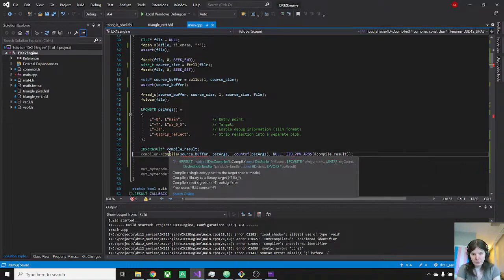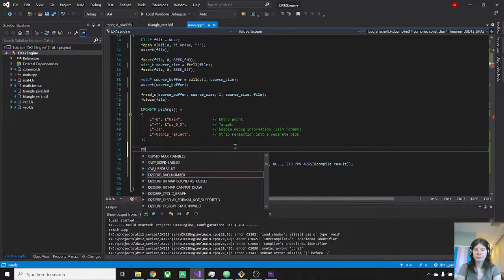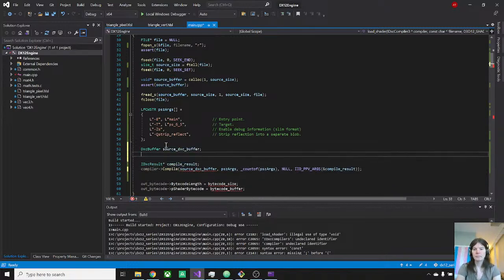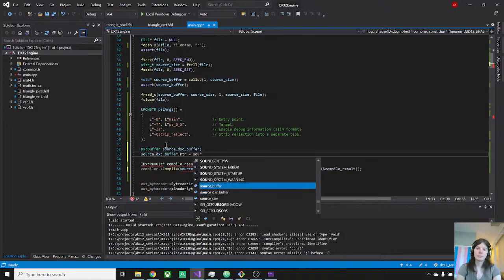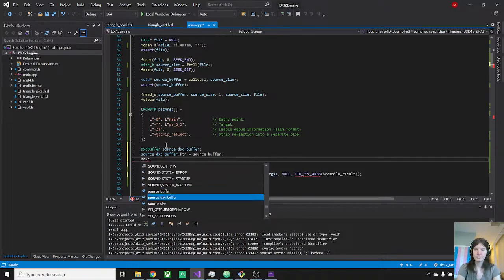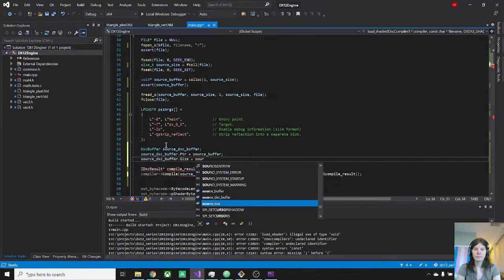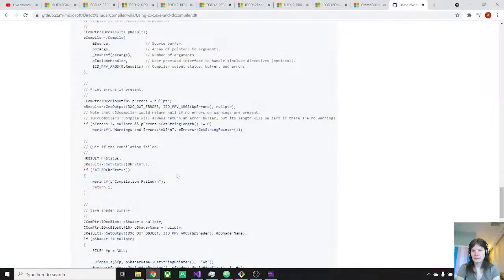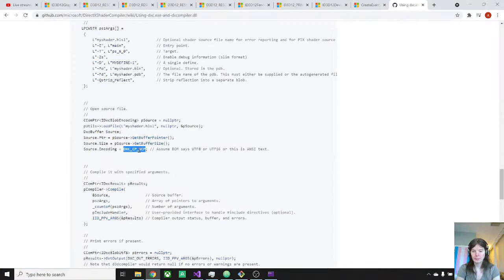So this actually wants its own fancy buffer type. Go with this.